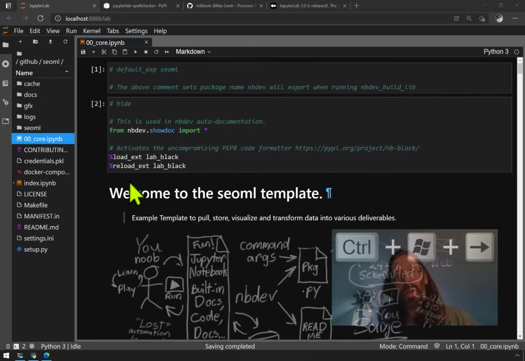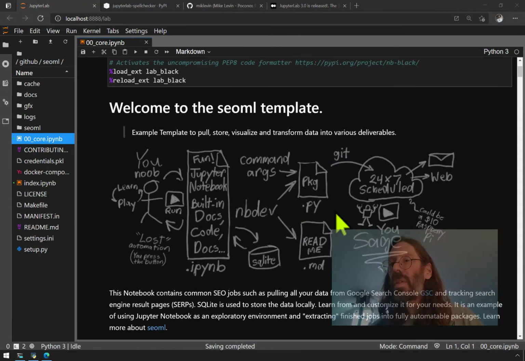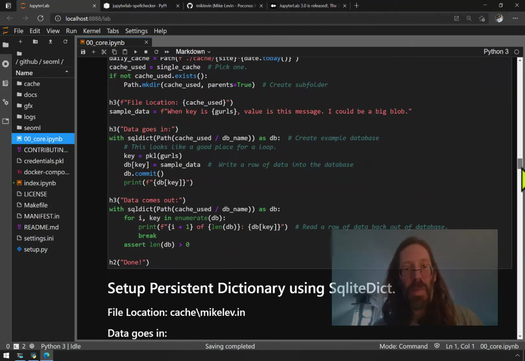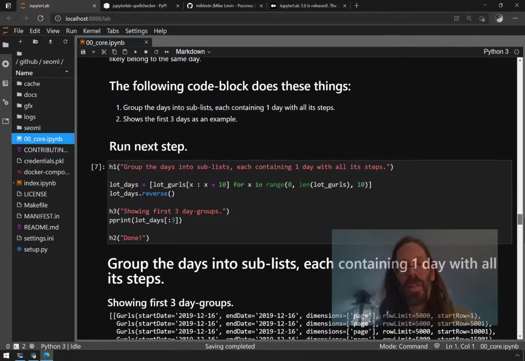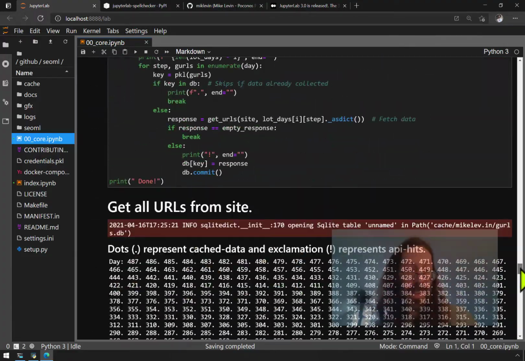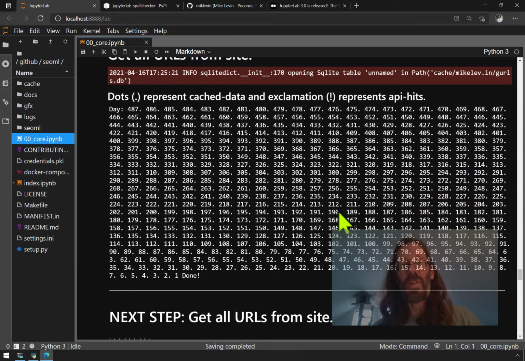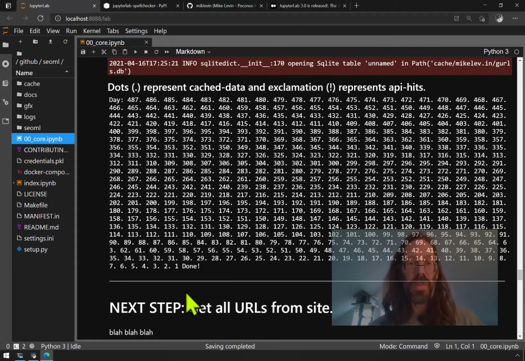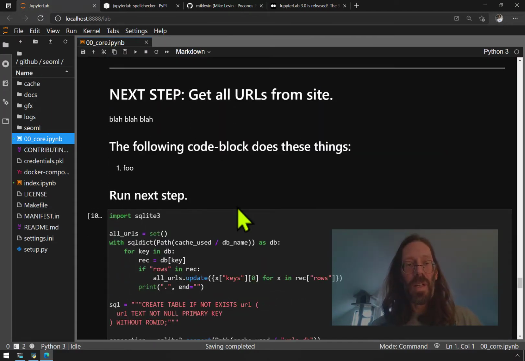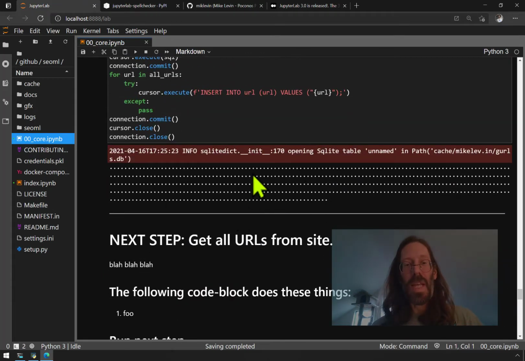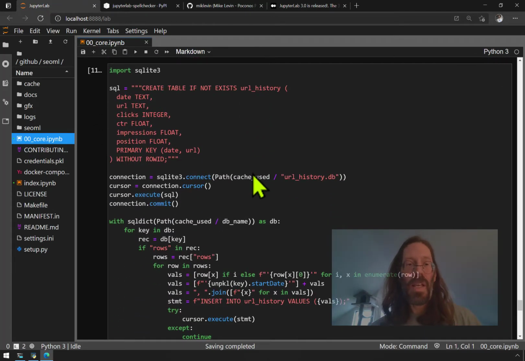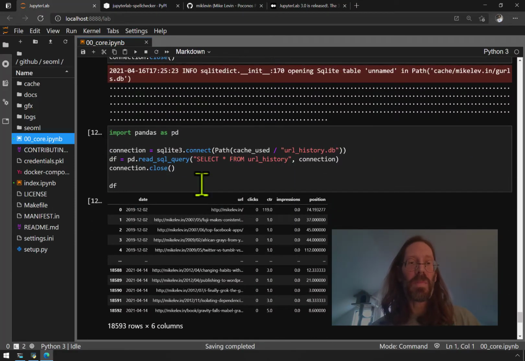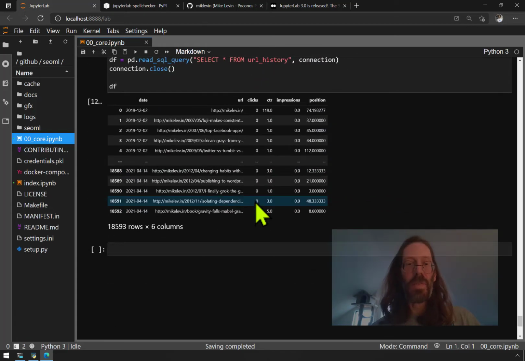And when last we left off, we were doing a lot of SQL stuff, and you were seeing this package, SEOML, start to really come together in at least the first example that I give, which is emptying out all your Google Search Console data for the past 16 months and continuously filling in any missing days. So it gets as many days as is accessible through Google Search Console and then creates some tables, filling it into local SQL databases.